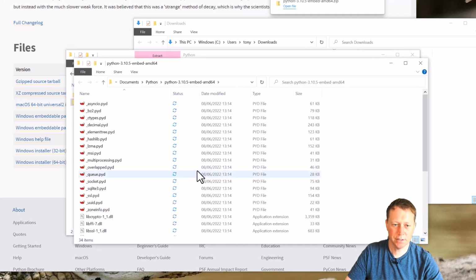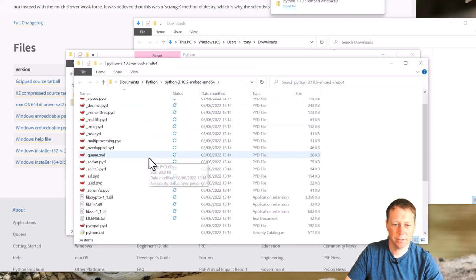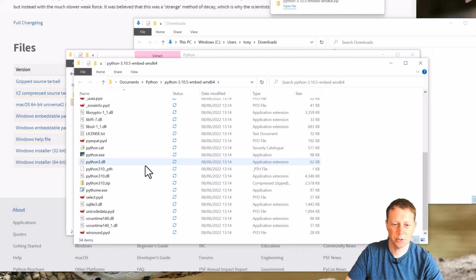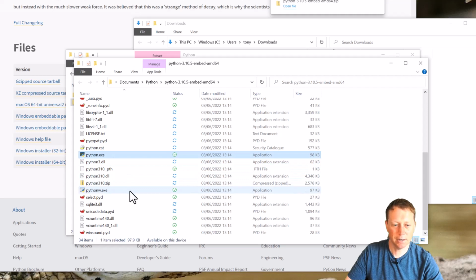And now once that's finished, you'll see I've got a folder with basically the full Python interpreter here, but without running an installer. So hopefully this will have worked for you as well. As we saw previously, it's this python.exe file which is actually the Python interpreter. So that's what we need to run in order to run the Python interpreter or to run a Python script.